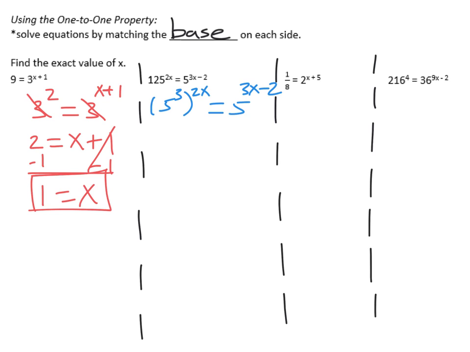And one thing over here on the left, this is one of your rules of exponents, right? 5 to the third to the 2x power. That's a case where I can multiply the exponents, and I would get 5 to the 6x equals 5 to the 3x minus 2. In terms of that equation, it kind of looks like a mess. But we rewrote it using this one-to-one property, and now, wait a minute, how about 6x equals 3x minus 2, right? We've solved an equation like that from the first week of school. That's no big deal at all.